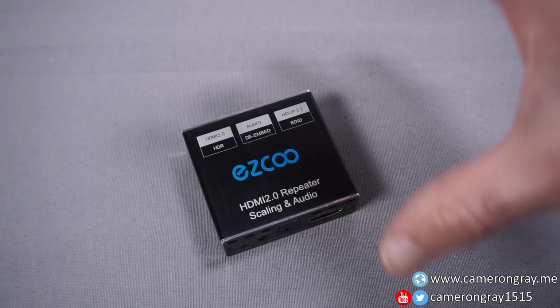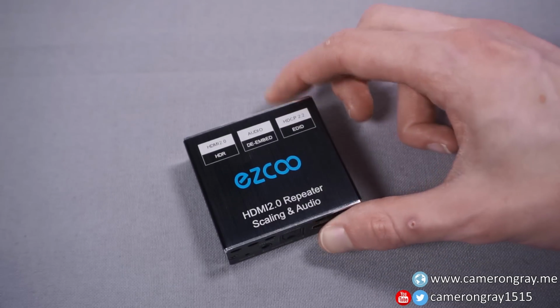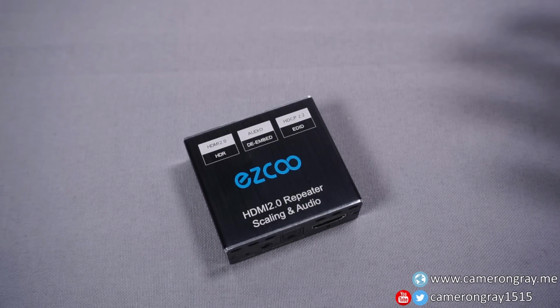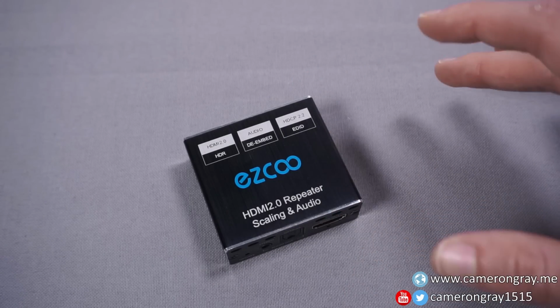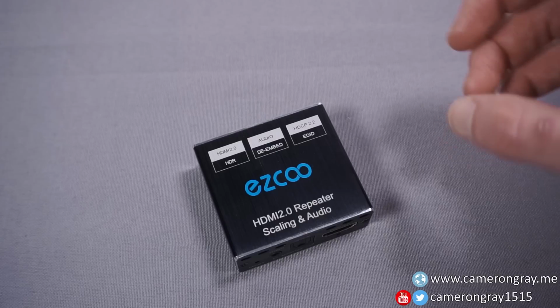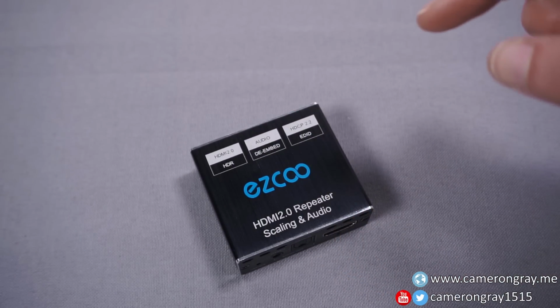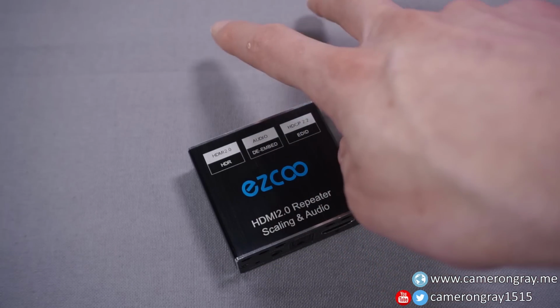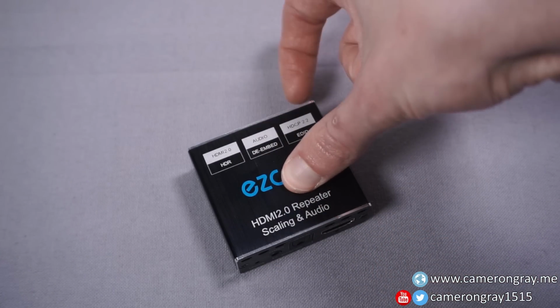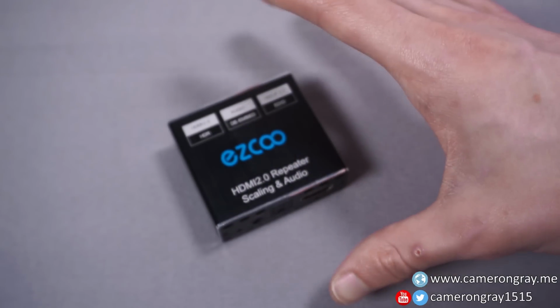But they all seem to have one thing in common, and that is that while they do the feature that they state, like an audio extractor or splitting the signal, they all seem to have additional little features around setting EDID modes, scaling, just a lot of little tweaks that seem really useful. For example, there's one of these that takes one HDMI input, splits to two outputs, and you can switch the scaler on individually on each of the outputs, which seems really neat. So yeah, they do a lot of very interesting devices.